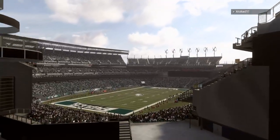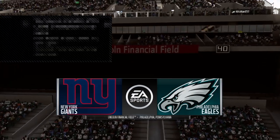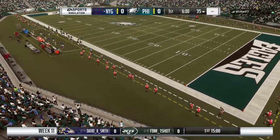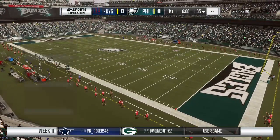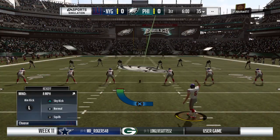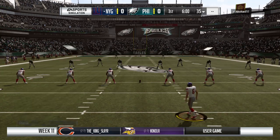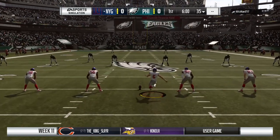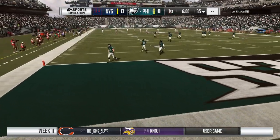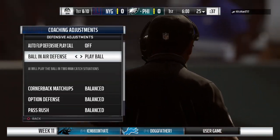All right, Coach, it's the NFL on EA Sports as you take a look there at Lincoln Financial Field in Philadelphia, PA. The scene a few moments ago, here it is. It's unlike any other in sport as both teams made their way out of the tunnel. These folks are fired up as their guys are ready to do battle between the New York Giants and the Philadelphia Eagles. The NFL season has hit high gear, and off we go in Week 11 on EA Sports. And this will be a touchback as that sails over the end line.